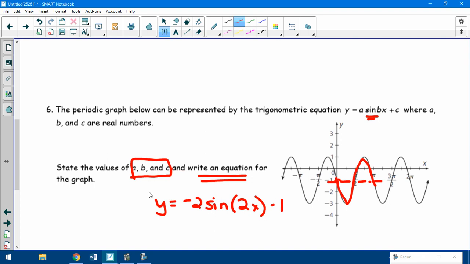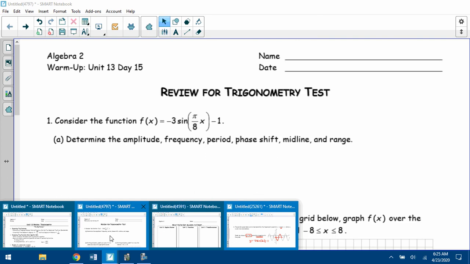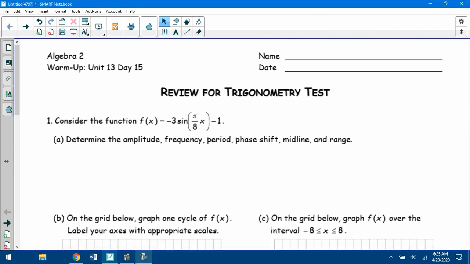Okay, so that's mainly what I wanted to go over on the homework. Let's switch over to a warm-up for the test. So you should have this warm-up. I gave it, you should have a blank copy of it, but if you don't, you can just write your answers on a separate sheet of paper. But please pause the video and give this warm-up a shot. This is a good indicator of how well you're ready for this test tomorrow. So try these questions, and then we will go on.